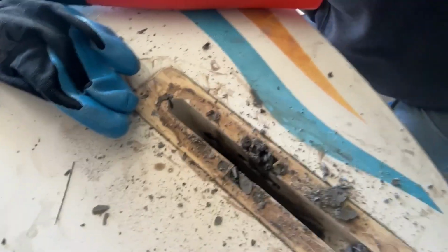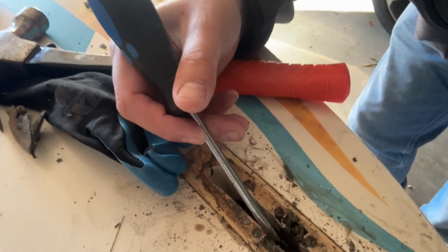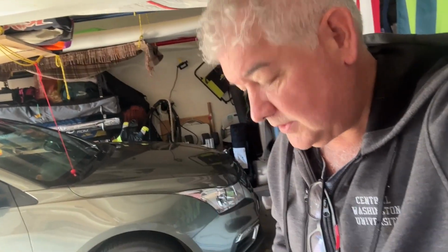I'm just grabbing a screwdriver. I'm going to have to dig all of this out, all of this stuff here and here, and clean all of this up. And of course clean the fin up, but the good news is the fin's out, and now I can start cleaning up the back of the board, start taking some measurements, and I'll probably do another little short video that will show the replacement system that I'm thinking I'll use.